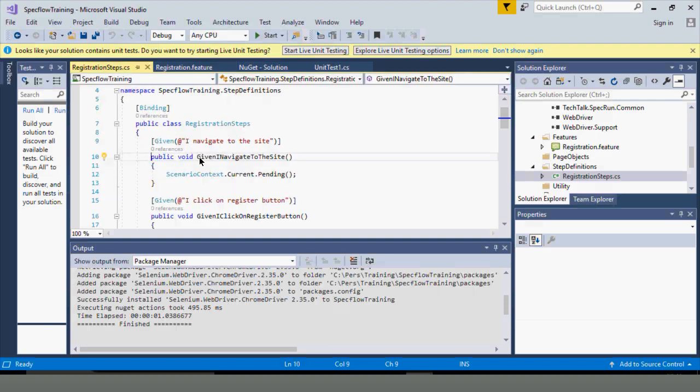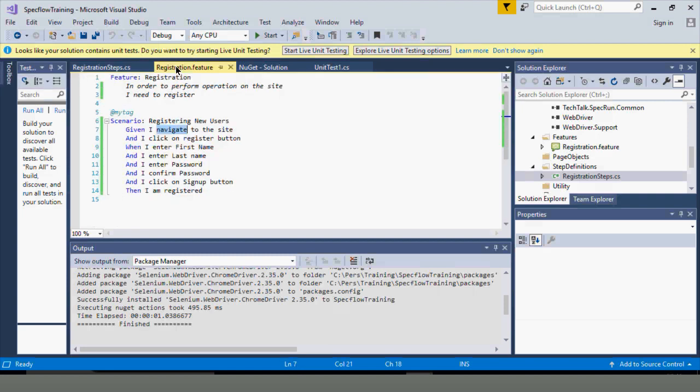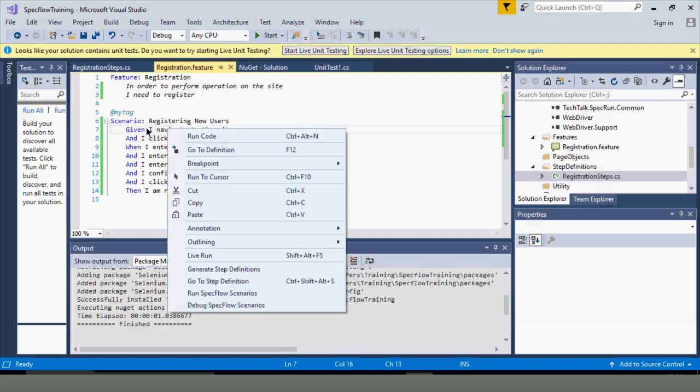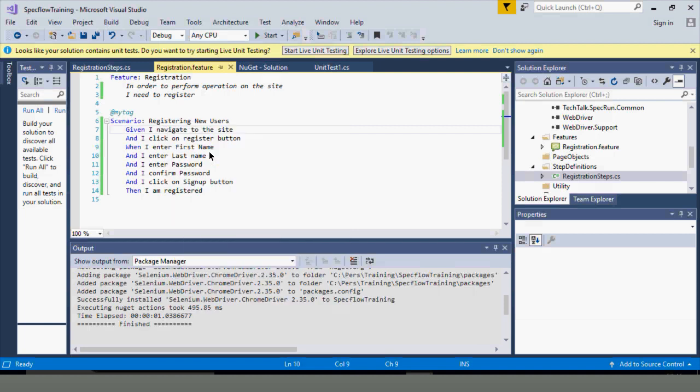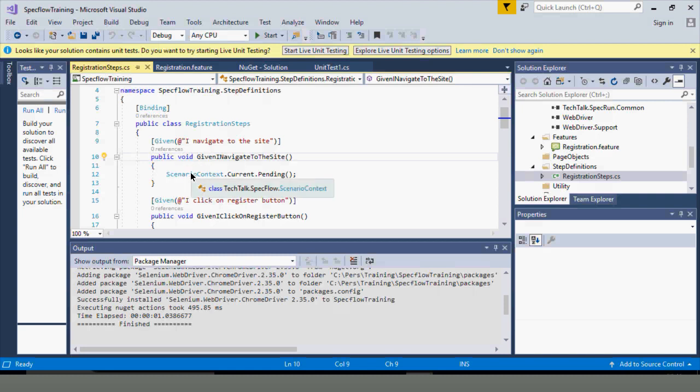That takes you to that particular step, which shows that it's mapped. Another way, if you don't want to use function F12, is to right click on that feature or scenario line and go to definition, which the shortcut is F12. Go to definition takes you to where it's been mapped.